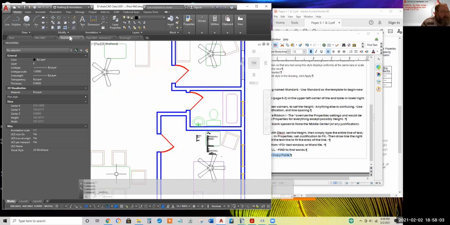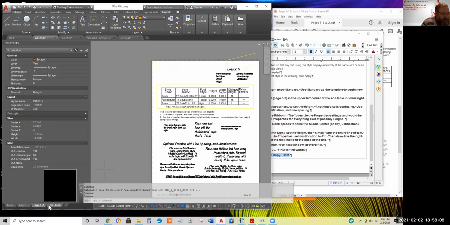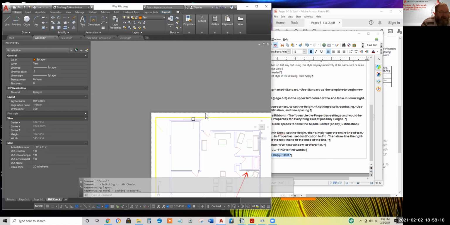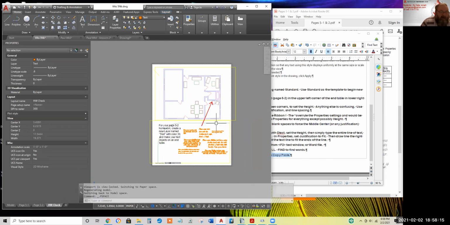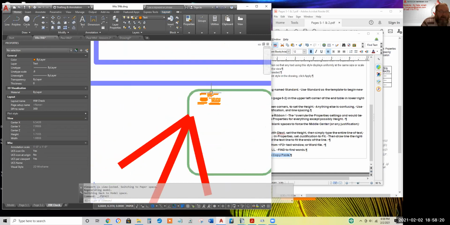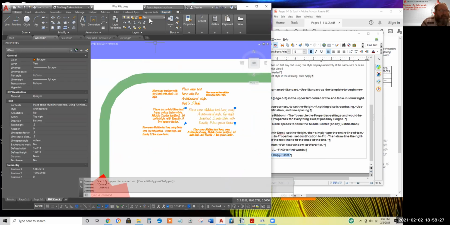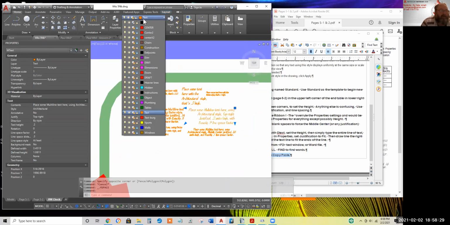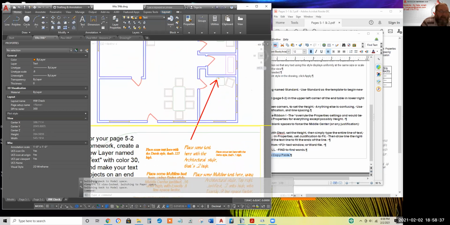Let me see, I think I got a completed one here. Yeah, home HW check. Now don't worry about the colors. This is how I'll return it to you, the way I did before. You zoom in and you can see this student's chicken scratch. And yep, this student did create a layer named text. Don't remember if I told him to or not.